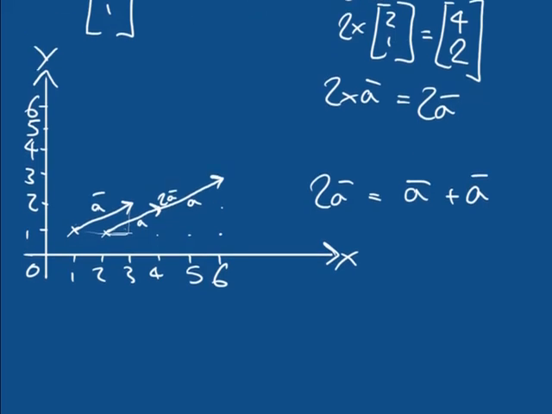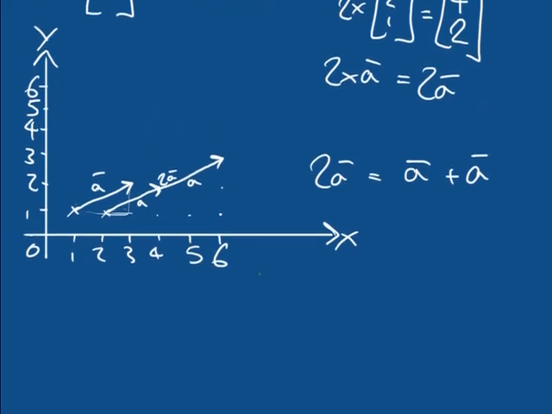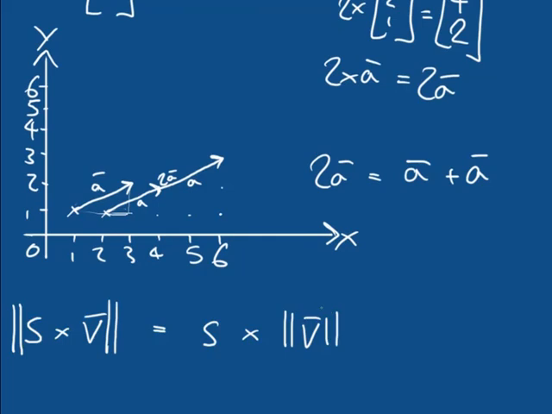Now I am going to write this in mathematical notation, but really the important bit is the concept behind it, not the mathematical notation or the equation. The mathematical notation is just a way of summing up everything I've just said in English in terms of a few symbols. So if we have a scalar value multiplied by a vector, the length of the resultant vector is equal to our scalar multiplied by the length of the original vector. Now there's actually one extra addition I need to put in here. I'll come back and add that in a second.